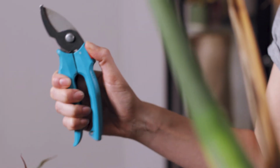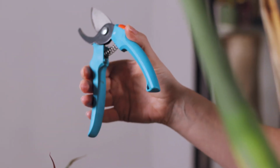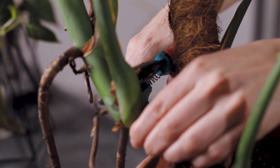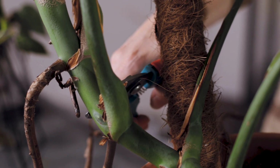Now that we have found the node, let's move on to cutting. To cut this Monstera, you will need a larger pruning shear or a clean and sharp knife. Make a cut just about 2 centimeters below the node, like this.